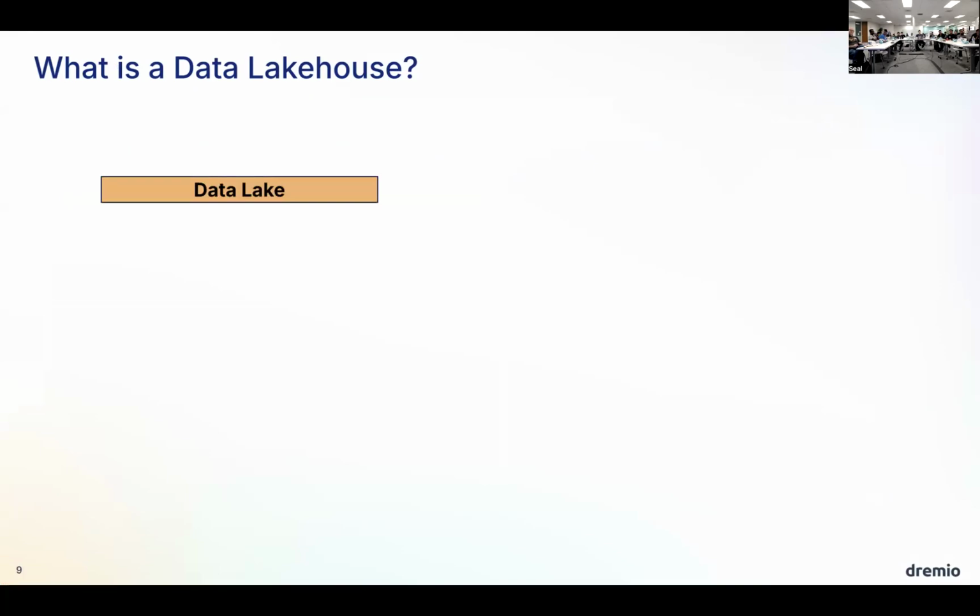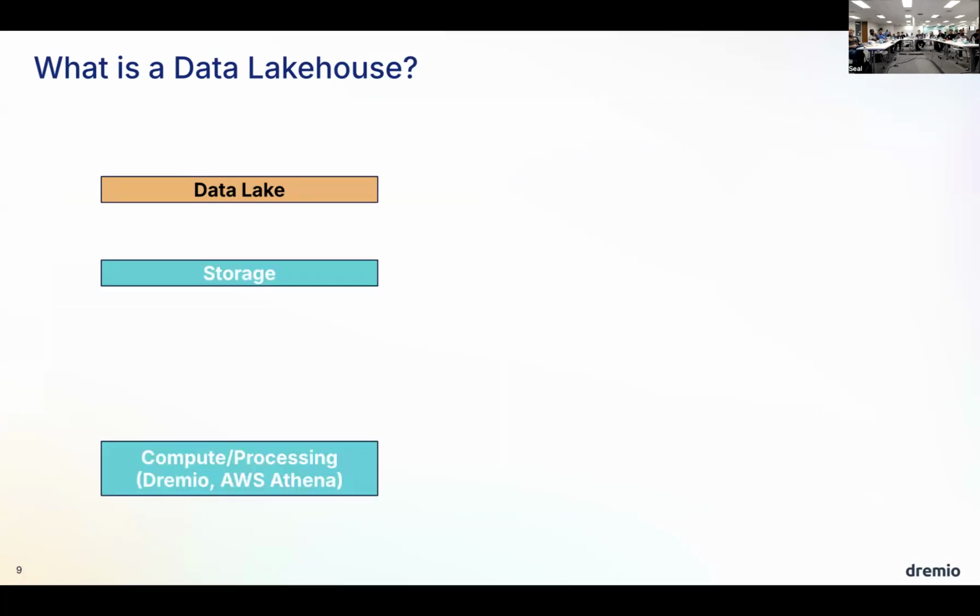Essentially, you could use something like S3 or ADLS. Generally, anywhere you could store data as files, you could use it as a data lake. And we could run queries on the data lake. You could do it with Hive, which was the past standard, or you could use a tool like Dremio or AWS Athena to run queries directly against your data lake.